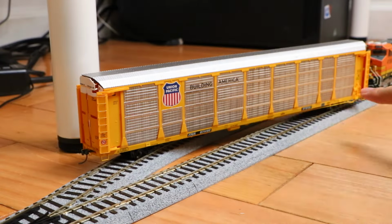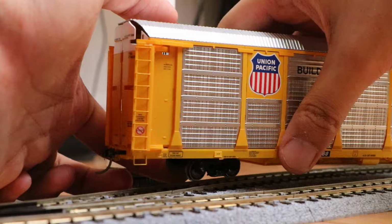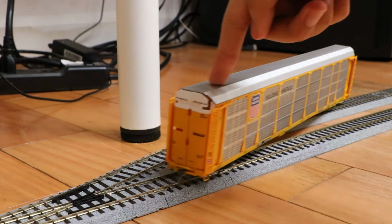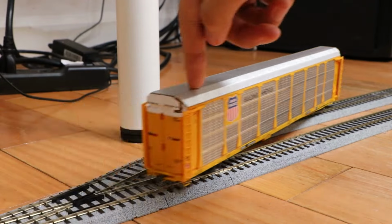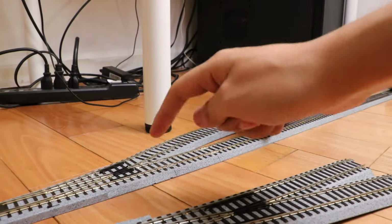So the problem with this is that when it goes back this way, it derails because this truck doesn't have the range of motion to turn the other way. As you can see, when I flip it around, it does work properly, so I learned the angle of the car has to match the angle of the switch. So to properly multi-track drift, I'm going to change the switch with one going the opposite direction.